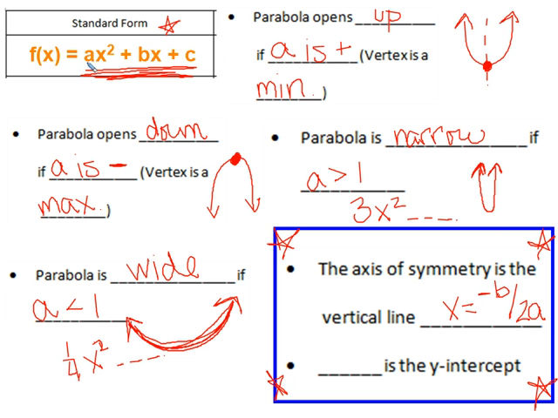So b and a, okay, always going back to this little standard form up here, b would be the number in front of the x, and a is the number in front of the x squared, the same a we've been talking about for these 4 other characteristics. We used b and a in the little formula to find the axis of symmetry, but that means the one we really haven't used yet, this c, is the y-intercept.